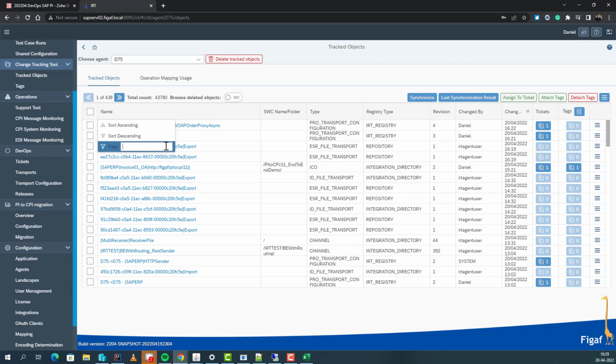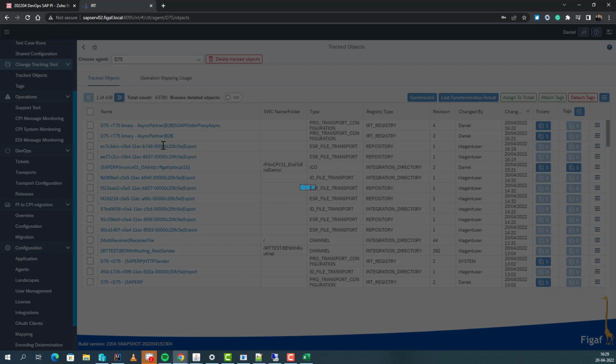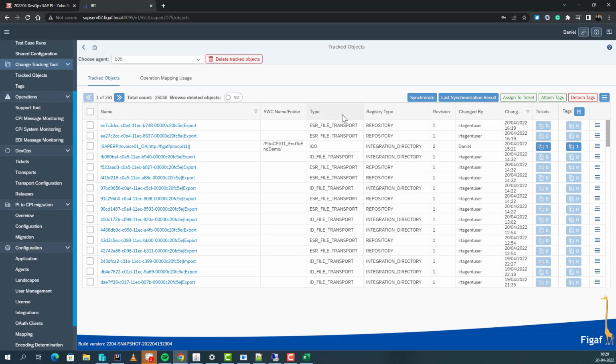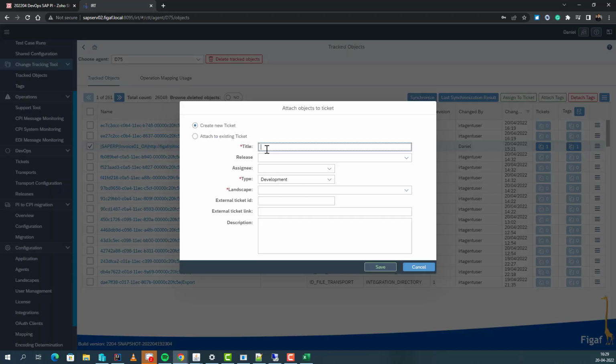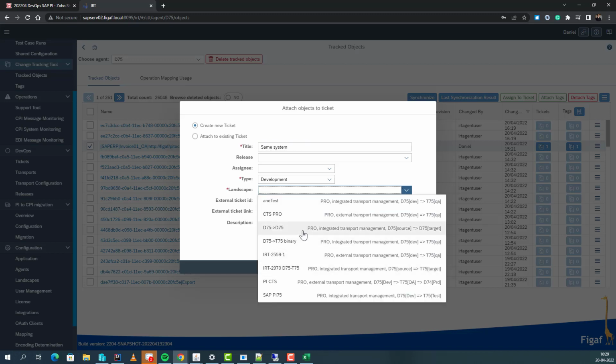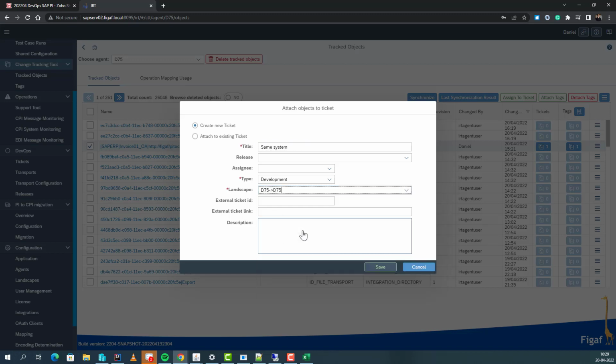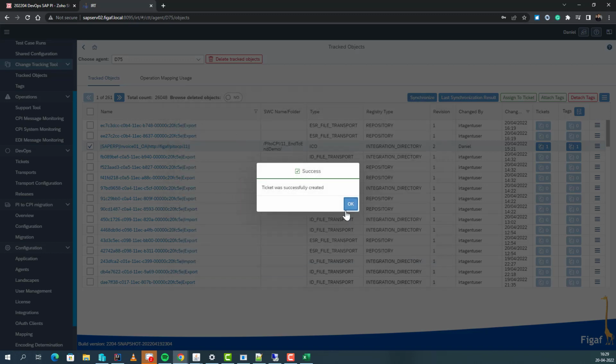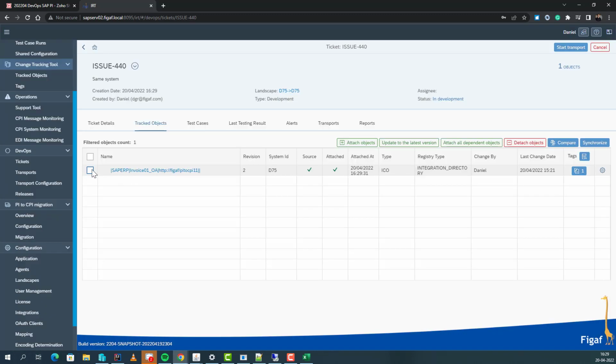Otherwise, you can just search for it, search for ICOs, etc. So there are a lot of options for searching for these different artifacts. We will assign it to a new ticket. Same system. We will configure the landscape, and this will just be dev to dev. Assign it, copy it, and we will attach all dependent objects.